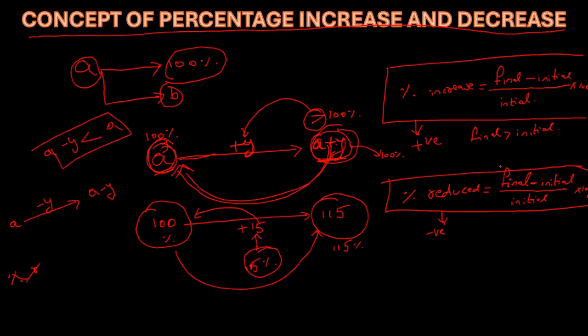So when we subtract a greater number from a smaller number, we are going to get a negative value. So that is why the percentage that is reduced is going to be negative. This negative sign is going to tell us that the value is reduced, or the percentage of the original value is reduced. Okay, guys, I think everyone is clear with this concept. Let's move ahead.